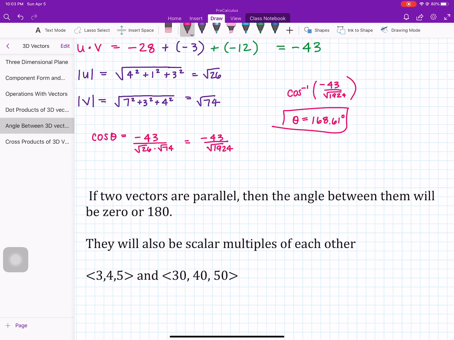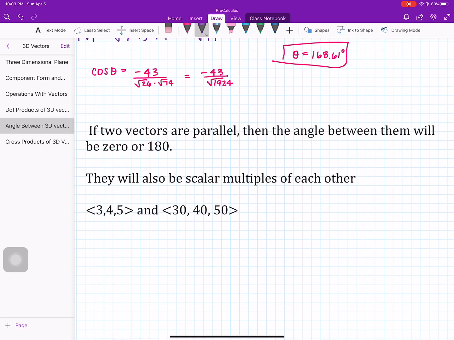The only other thing we need to discuss is parallel vectors. And to calculate parallel vectors, there's a couple different ways to do it. One way is to think about the fact that if two vectors are parallel, that means that they don't touch each other. Now, they can be going opposite directions and they can have different lengths. So these two vectors here would be parallel. But the key thing is that they're kind of going in the same direction. They have the same slope.